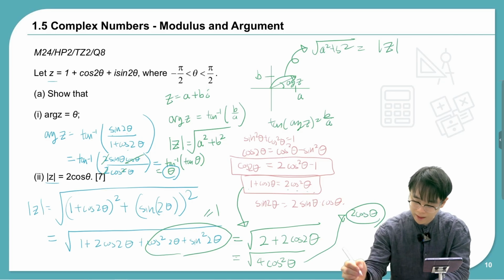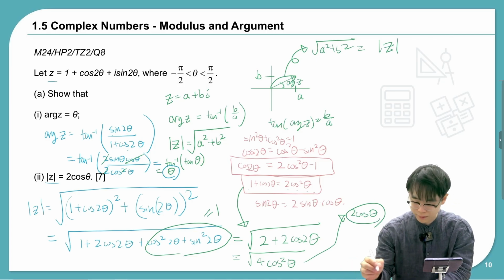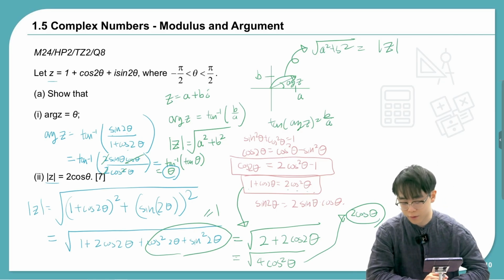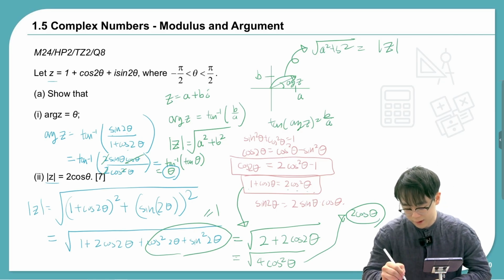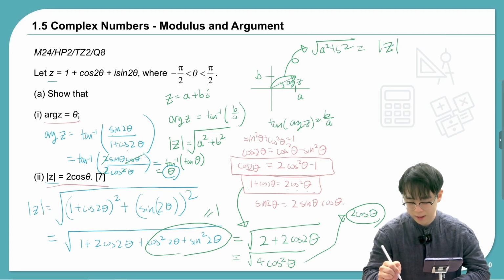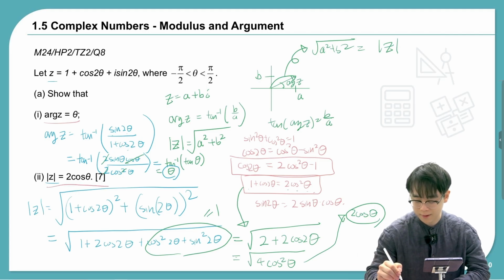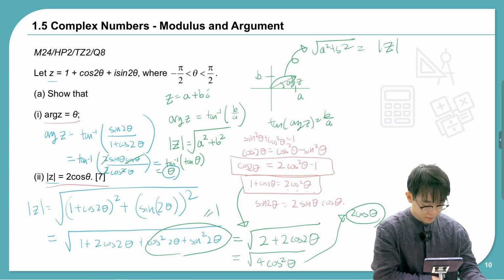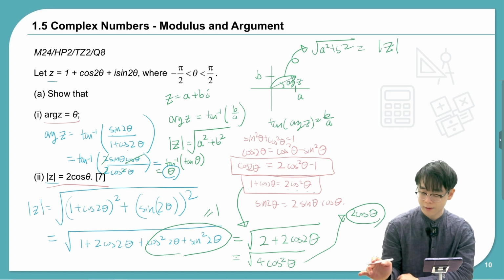So once we have all of these trigonometric identities in place, we can use that for both number 1 and number 2. Okay, so for the show-that problems, we just need to arrive at the same conclusions, and we did that by using our basic understanding of modulus and arguments. Okay, so that's it for part A. Let's move on to part B.